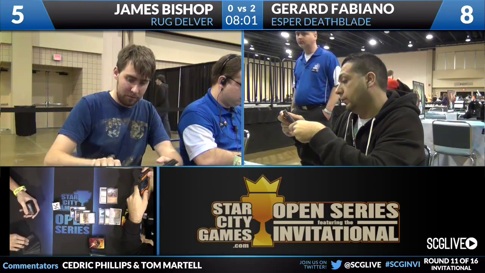The obviously greedy play was for James to use the Bolt and I counter it, then just equip my Stoneforge Mystic with this Batterskull and hit you. He took the more reserved line, which saved the game: let's just play my Deathrite Shaman, put a Jitte on my Mystic, and then pass the turn.